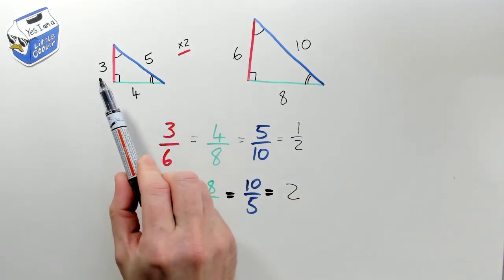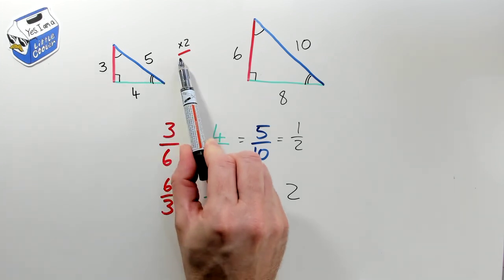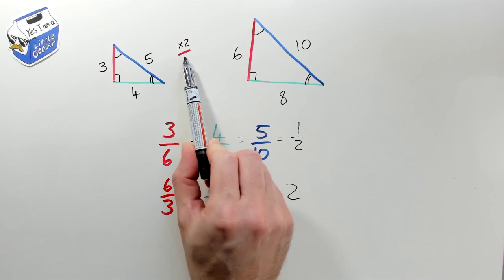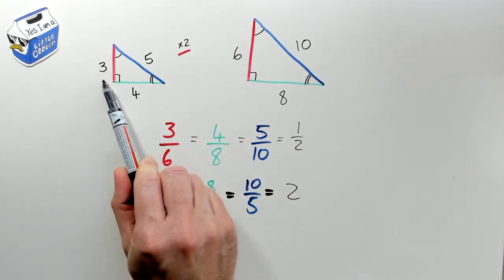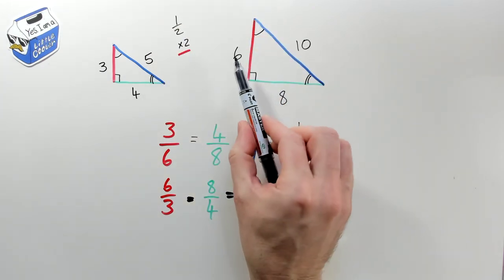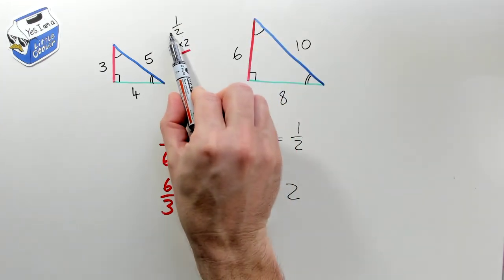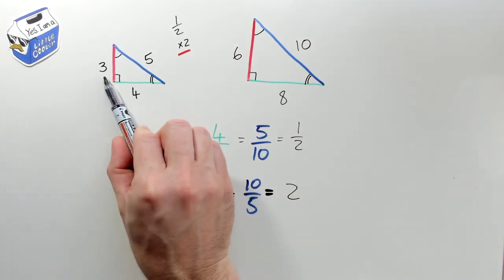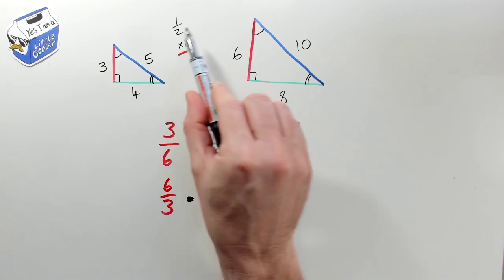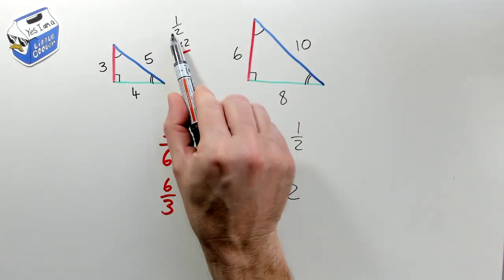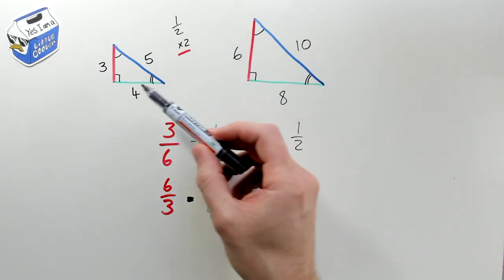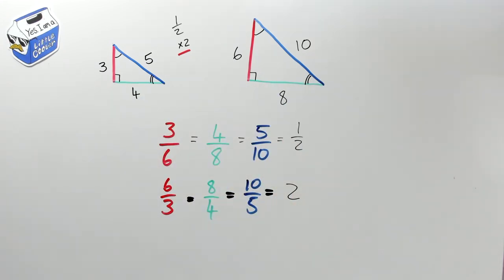And you can look at it like this. If I said 3 times 2 will give me 6, that works. And 6 times 2 will give me 3. But I can also use the half. If I said 6 times a half, that would give me 3. And now the tricky one is saying 3 divided by a half would be 6. Now it just says how many halves would go into 3, and that would be 6. So there's a correlation between these sides, and that's not all.